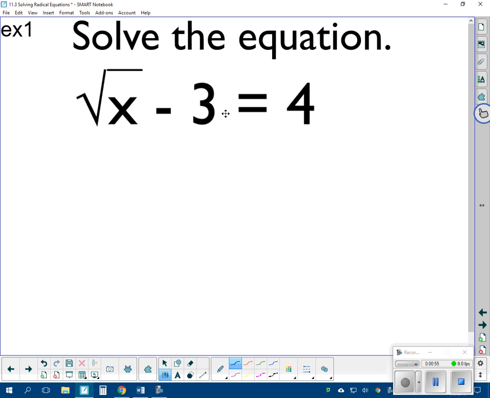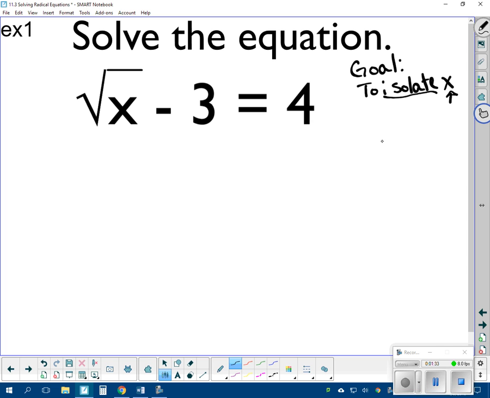Okay, so you can see we have an equation, and it has a radical in it, a square root of x. We want to solve this. Well, remember, when you're solving an equation, your goal is the same as it always has been, and that is to isolate x, to get x all by itself. You want to isolate the x or whatever variable you happen to have. So what you have to do is use opposite operations or inverse operations to undo whatever's being done to your variable. So I see I have a square root and I have a minus 3.